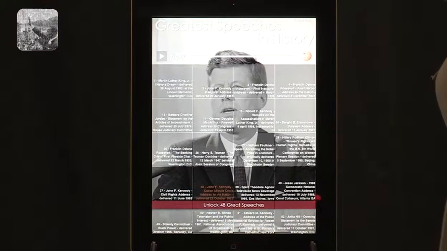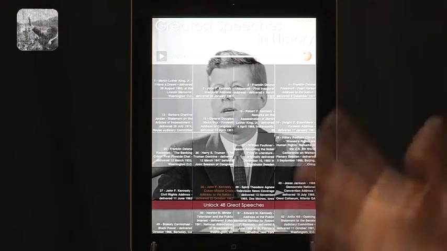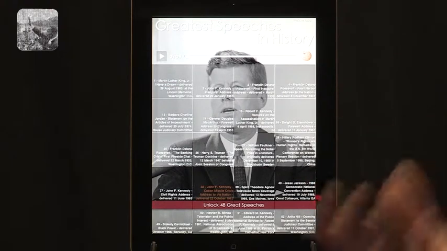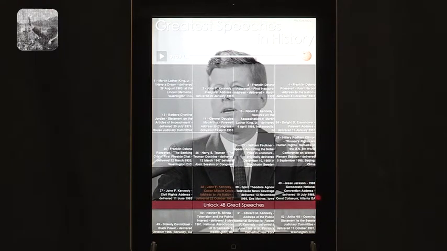Here you can hear, for example, the speech to the nation that John F. Kennedy made during the Cuban Missile Crisis, and there are other examples here, but great way to access the voice and the feeling of the time, and not just to read speeches on paper, which loses a lot in translation.